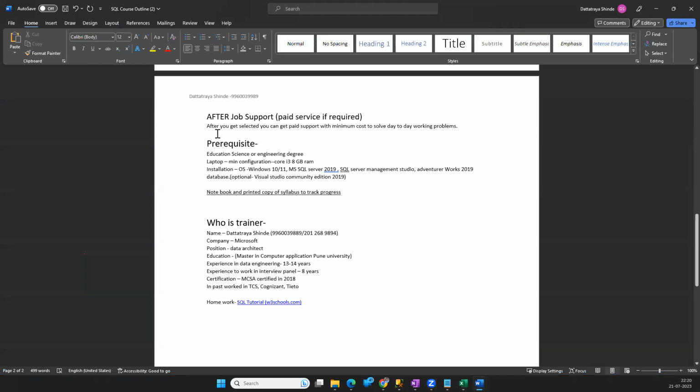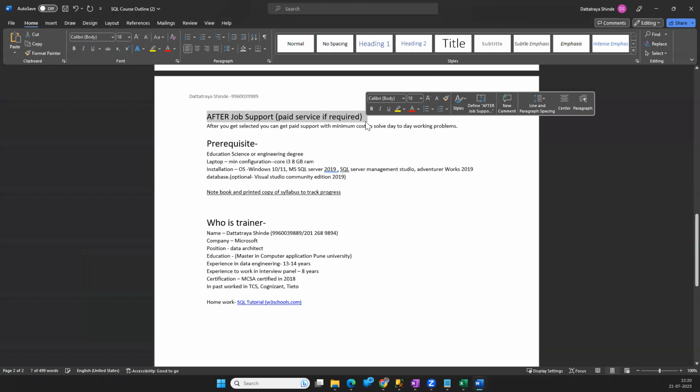Good question. This is something that is mostly a paid service. It is not included in your training, but suppose you get a job after training, and at some point you think that you need some support, some help for a month, continuously, then it will be paid. If you ask me any question once in a while, it is not going to cost you anything, it will be totally free.